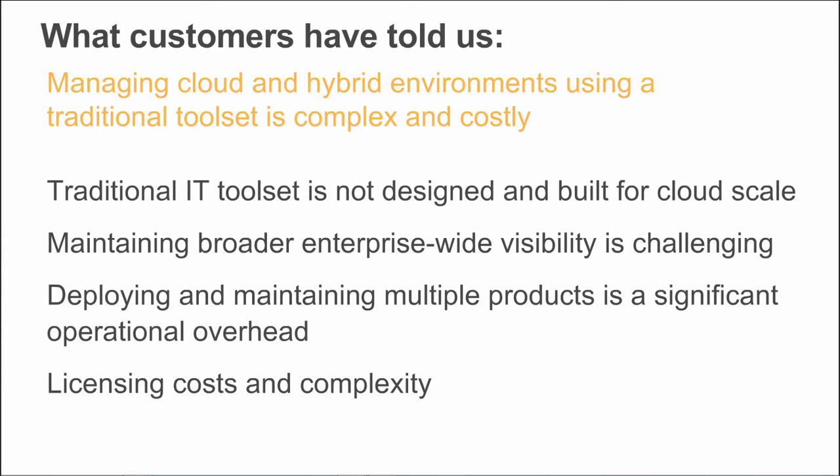The second one is how do you make sure that you have broader enterprise-wide visibility across your entire fleet, whether your workloads are running on premises or in the cloud. You want to have that single lens through which you can build visibility on what's running in your enterprise. How do you manage that?